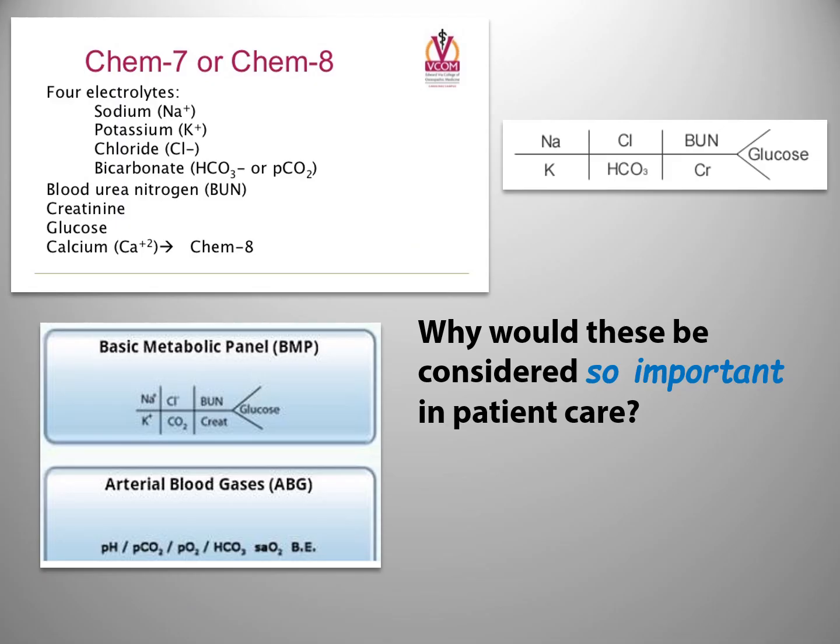If you've ever been involved in acute care or emergency care, or observed patients in emergency rooms, or if you're reviewing a patient's chart, you'll often see these Chem 7, Chem 8 basic metabolic panels, if you will. So why are these considered to be so important? These ions and these functional molecules, why are they so important? Because that's how the cells get the job done, using these different types of molecules.